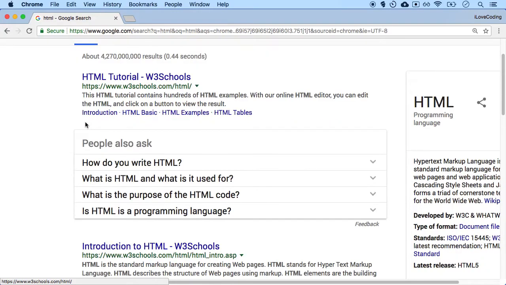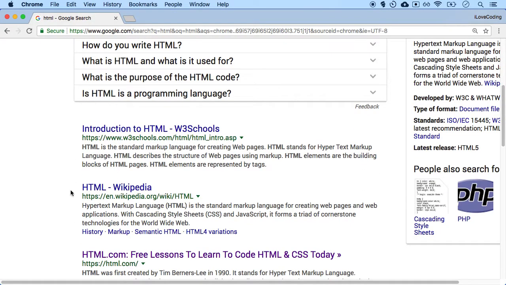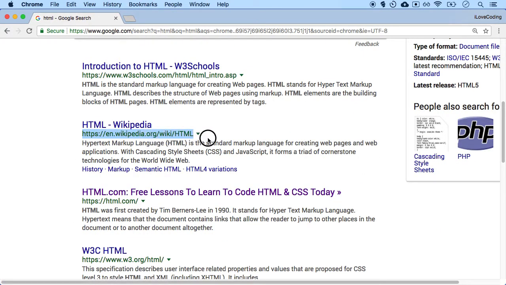In this video, let's see what is HTML and what does it look like. So I'm going to just simply Google HTML, hit enter, and scroll down and look for the URL from Wikipedia. So here it is, I found it, and I'm going to start reading the simple description that I see over here. Okay, so it says that HTML, the full form for it, is hypertext markup language.